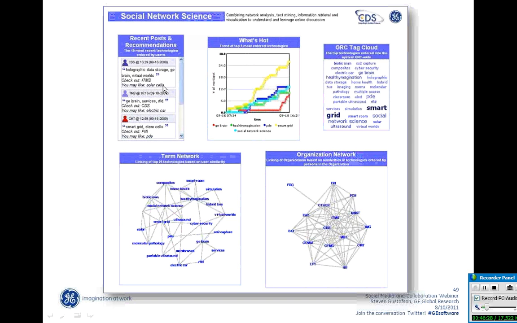So when we first started this system, and I think anybody who's worked in social media will know, when you have no users, you have no data, and it's very hard to get really good value here. And so we actually had to seed the system a bit. We had to have people go and, without actually trying to get recommendations, start entering things that they thought were interesting and useful. That created some interesting relationships. The more people entered data, the better the recommendations got.